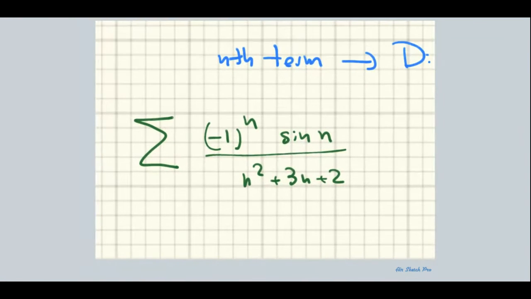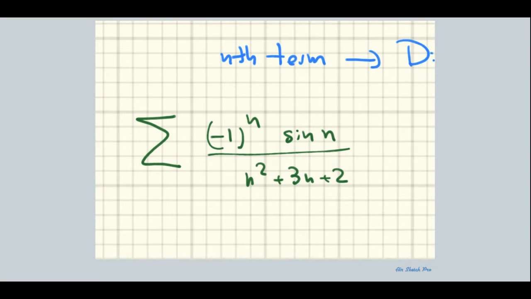I'm gonna run out of space here, but that's okay. This is the last one. What will be the nth term? The nth term looks like to me (-1)^n over n squared. And why do I say that? Okay. Sine n doesn't do anything nice. This is sine of 1, sine of 2, sine of 3, not degrees, mind you, but radians. And this could be all over the map as it runs through there. It never repeats.